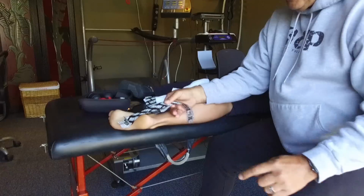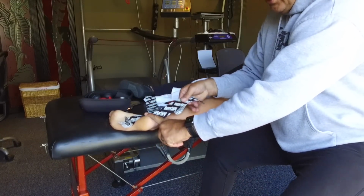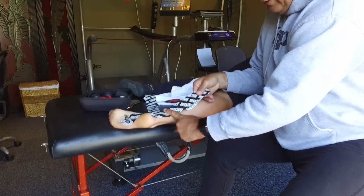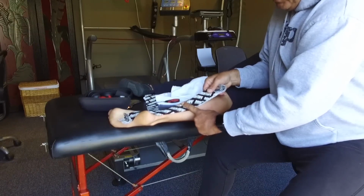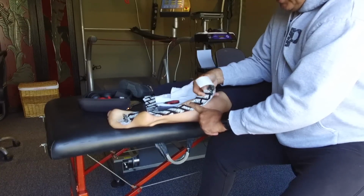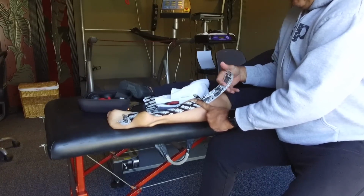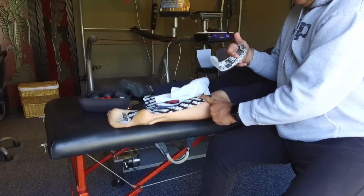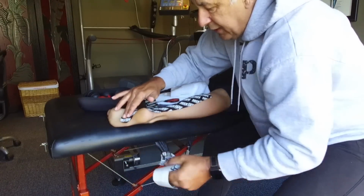And what I'm going to do is just tag it. You can see that I have not laid down the end of the tape. And then I'm going to start to apply stretch. You can see that I'm stretching the tape. And then I'm tracing right straight over the area that I was working. And I'm still stretching about, I don't know, 60%, something like that, until I get towards the end of the tape. And you never want to stretch completely to the end of the tape because that just irritates the skin. So I'm just going to lay it down. This is regional stretch we've got going on here. And then same thing on this side. Just going to lay it down.